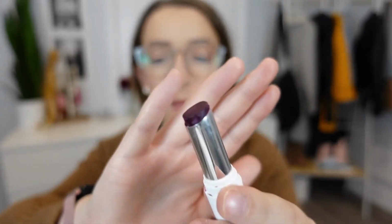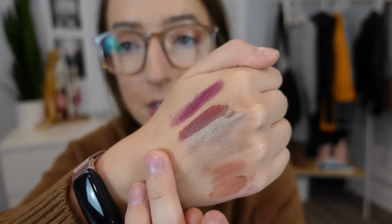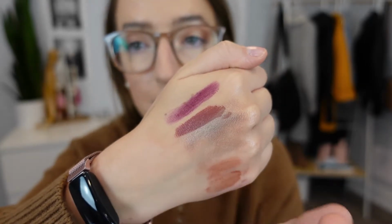The last item is a bit of a different pick and something that goes in a different direction, and this is Glossier's Jam. It's a cool toned purple, so it really has those berry vibes there, different than what we've already seen. And this is more matte than Chai. It is less opaque, so you can sheer it out a bit with your finger, like blot it out, or even layer on top some sheer lip colors to give it maybe a little bit more shine or slip. I've done both. This is like cool tone fall dreams for me.